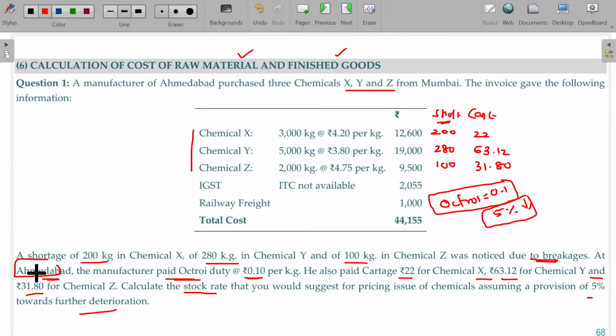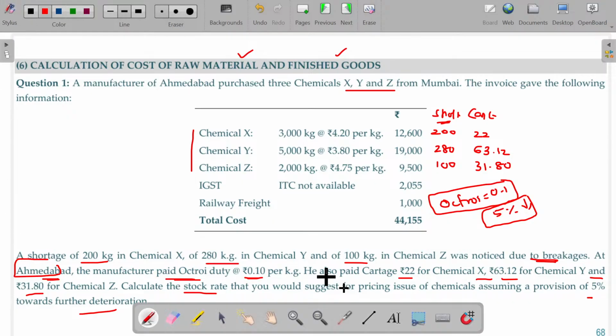Is that clear? Now you have to find out the price per unit of X, Y, Z. You have studied pricing, right? FIFO and LIFO. In case of any receipts, 100 units received for rupees 1, 100 into 100 rupees. That's how we can easily solve in case of pricing of material issue. But here, how do you calculate that rupee 1? That 1 rupee is not the rupee you pay for the material. You have to bring that material to your godown, right? So any expenses you spend for bringing that to your godown also form part of the price. That's how I am going to calculate the value of X, Y and Z. Let's try to solve this one now.